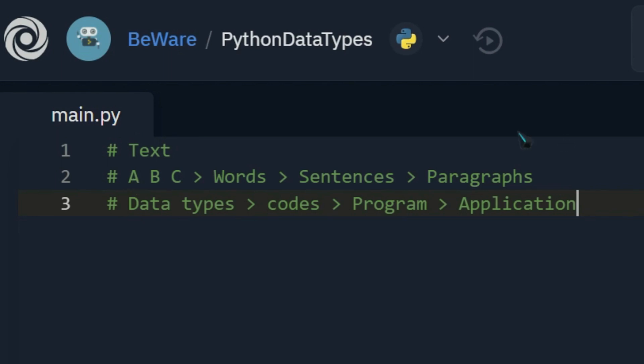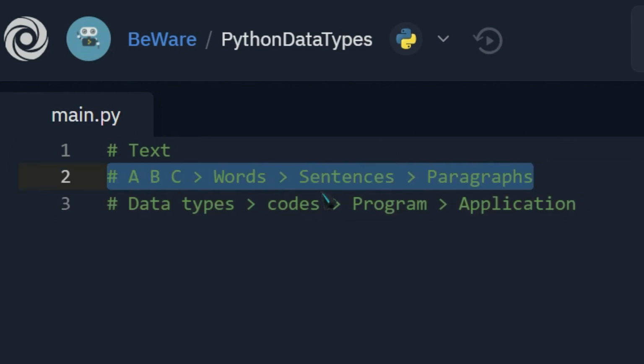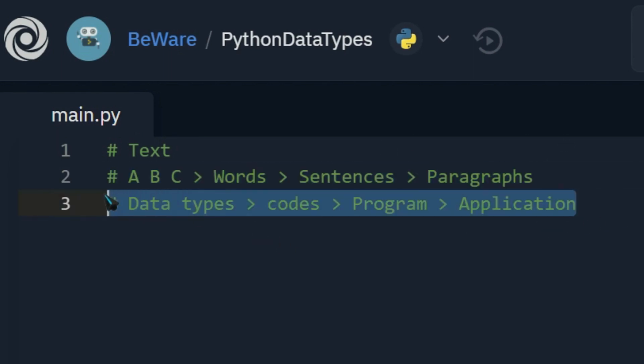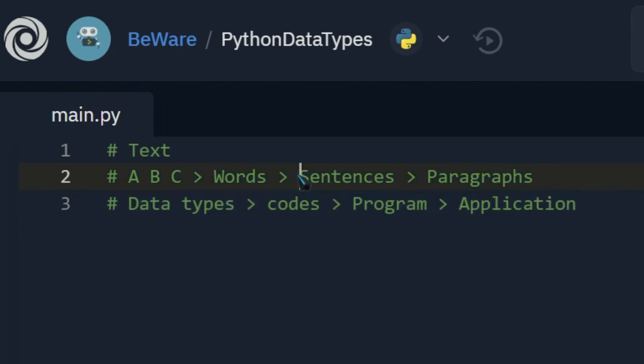As you can see, this is the English language reference and this is the Python language reference, where we use data types, which can be said to be the alphabets of the Python programming language. Then we create codes with those data types, then we create a program with those codes, and then we create a whole application with those programs. So we are at this starting point now, until we create an application there.